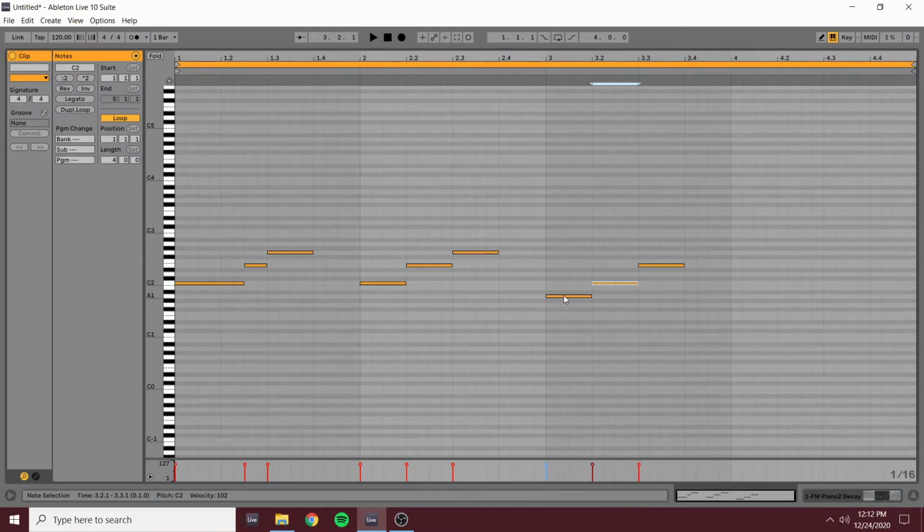Now, you don't have to know whether it's major or minor, but I'll give you a hint. If it sounds sad, then it's minor. If it sounds happy, then it's major. So basically, that's how you tell. And so, yeah, that is a basic melody, an arpeggio. Ta-da! There you go.